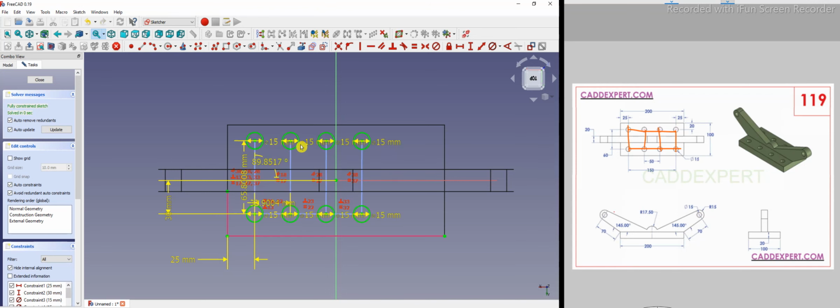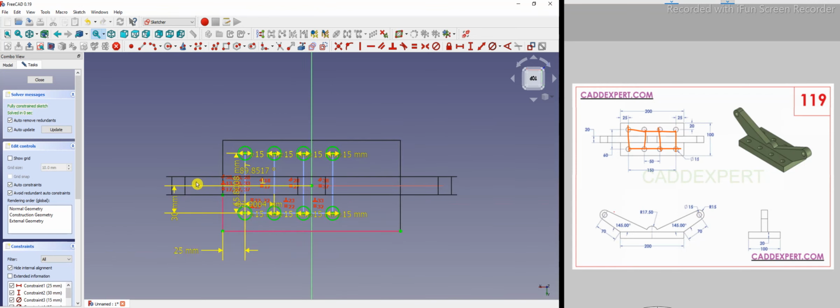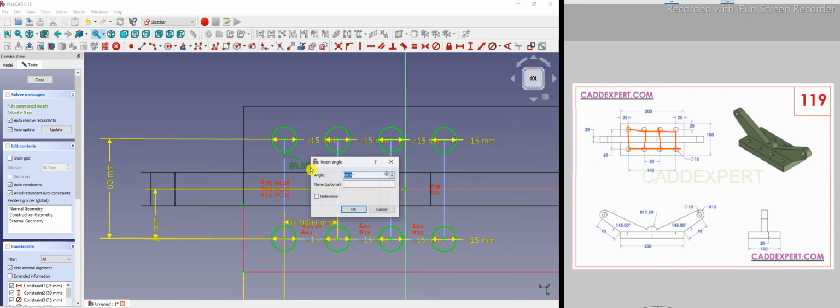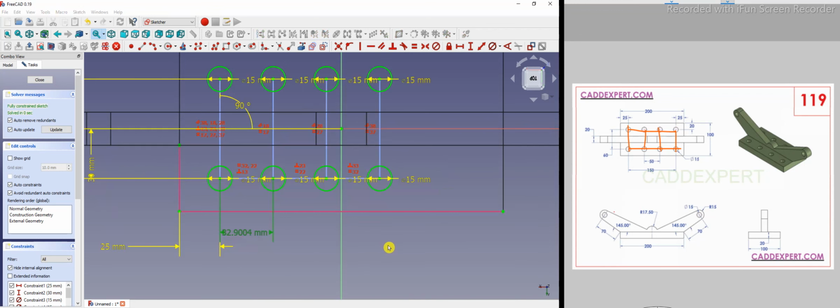If you see here, it makes a rectangular pattern. Now we can change the dimensions. This is the 60 dimension, the vertical, so I will say 60, and angle is 90 degrees. This vertical spacing is 60, but horizontal spacing is 25, so I will say 25.